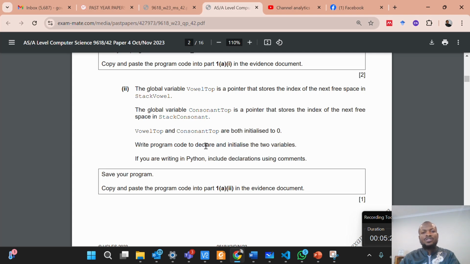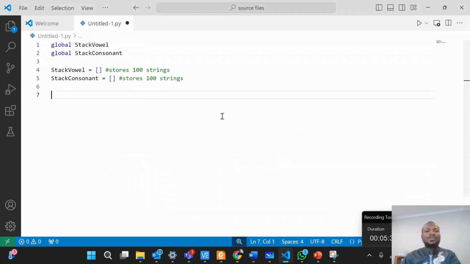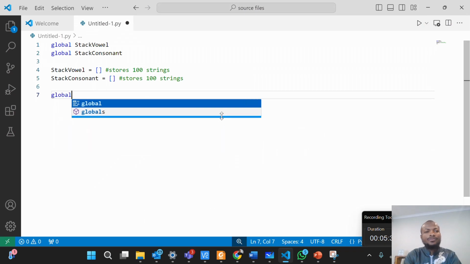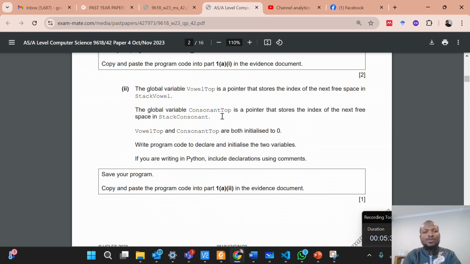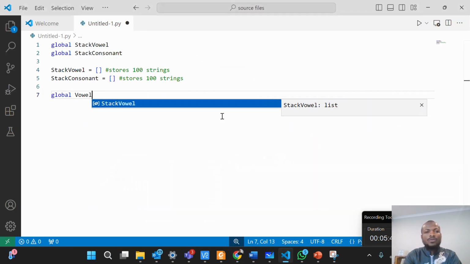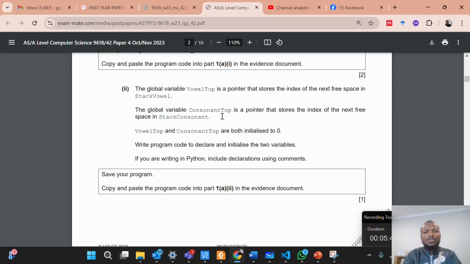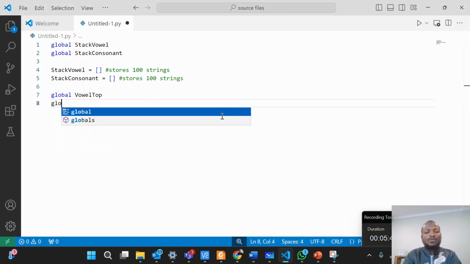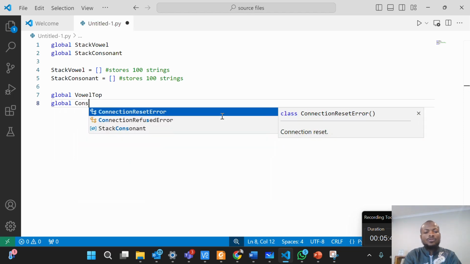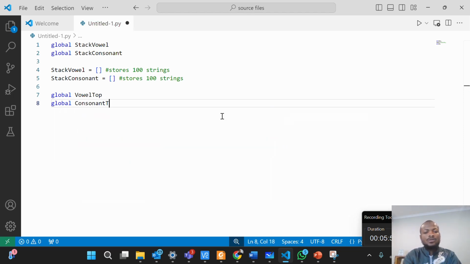And don't forget, we must initialize both of them to 0. Is that understood? And both of them are global variables, so we have to write global. The first is vowel top. Now the second is global consonant top.